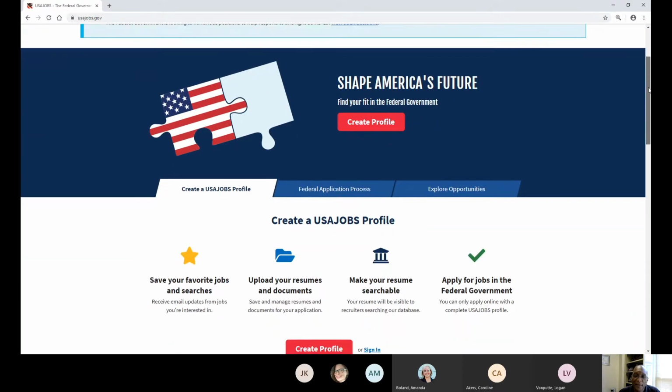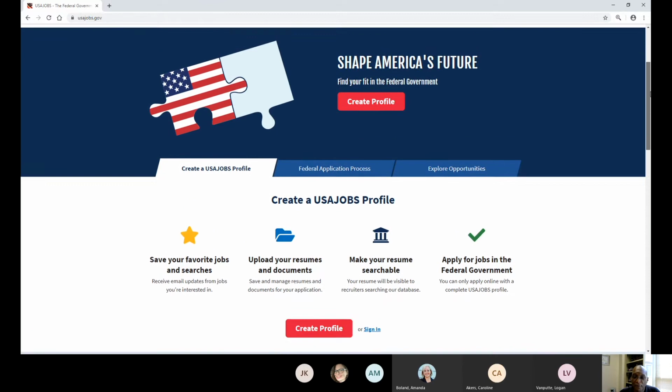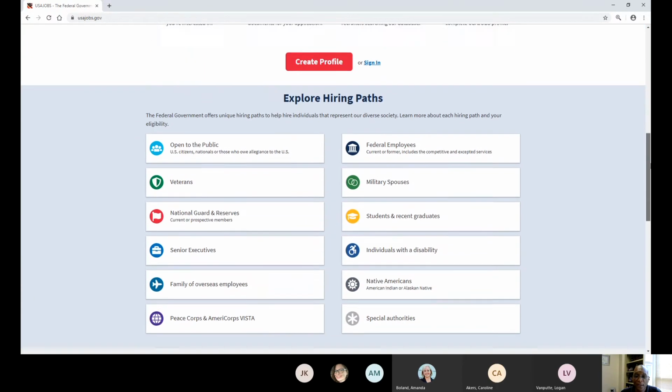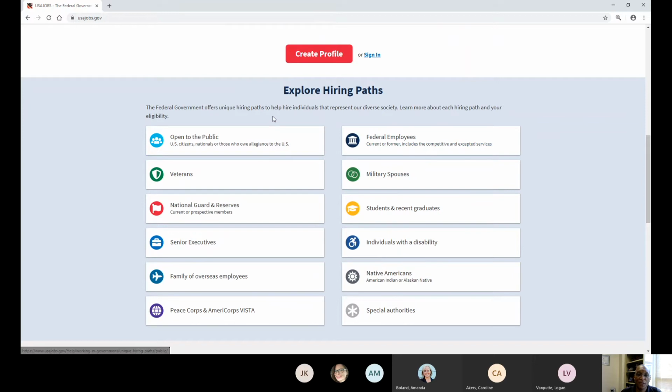All right, let me go through the rest of this, and then we want to save some time for questions. So let's go down here. These are the pathways that we mentioned here because our society is so diverse. The federal government recognized that we have a diverse society, people with all different backgrounds, training and experiences. So they wanted to create multiple pathways into the federal government for all of this experience. So my experience may be a little bit different than yours.